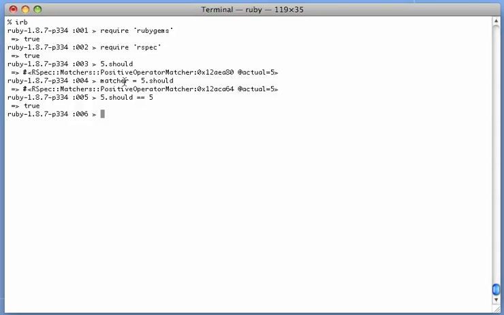That's the key to understanding why we can write something like this. What's actually going on is that we're calling the equals method on the object returned by should, and we're passing an argument to it. But of course, in Ruby, parentheses are often optional for a method call, so that works just as well. And if we take the object that we captured by calling should, we can see that the same thing works.